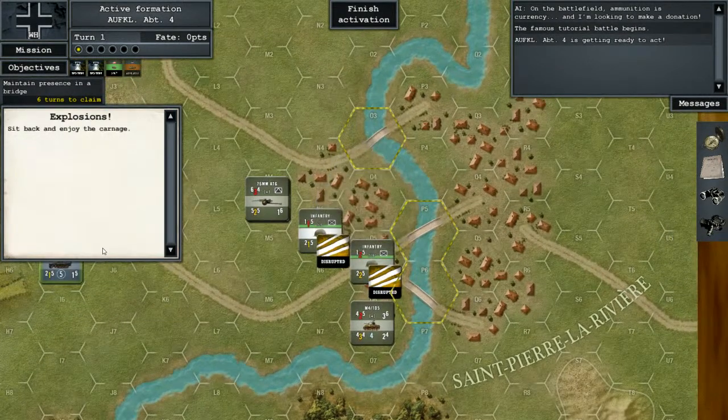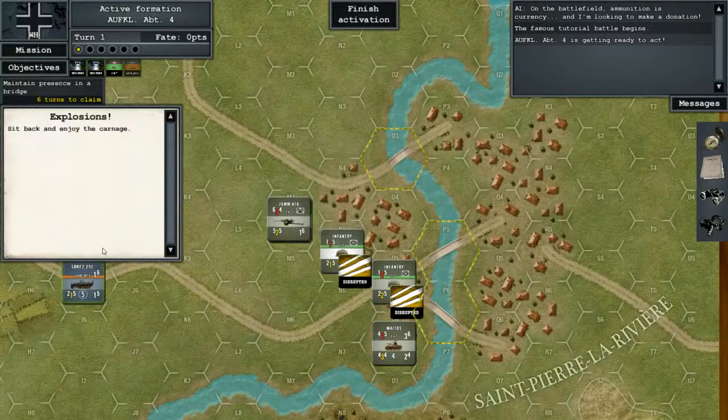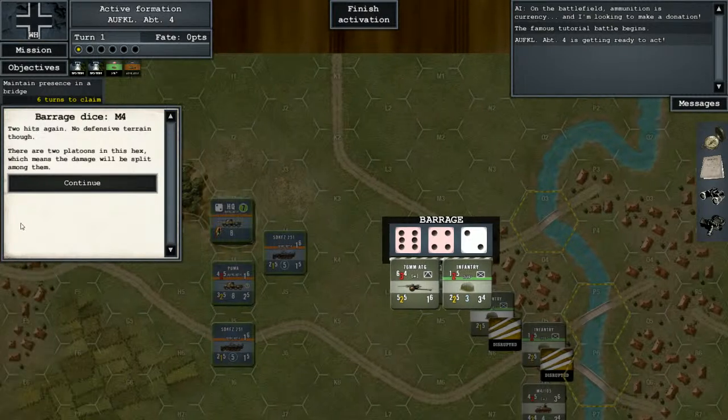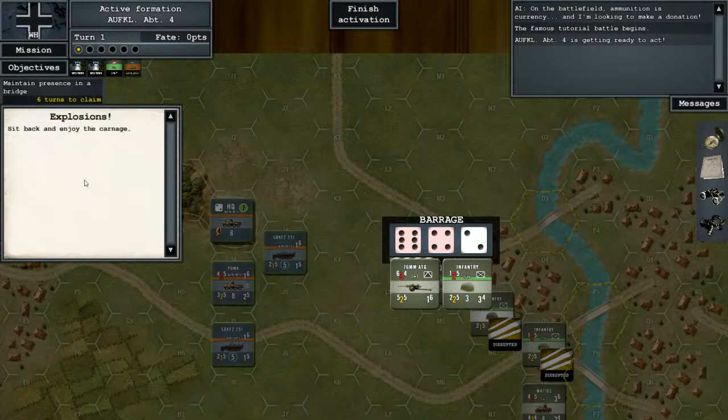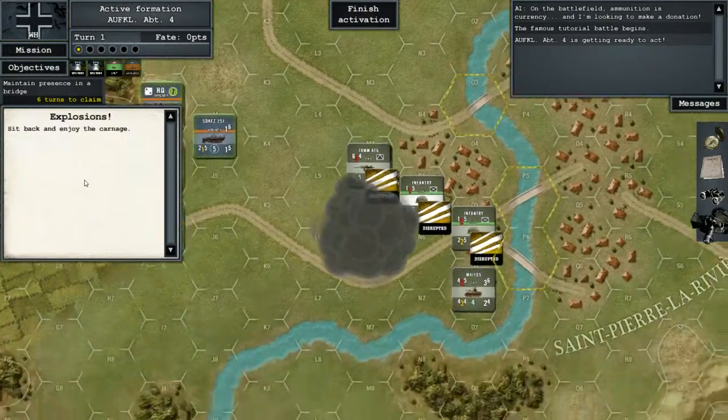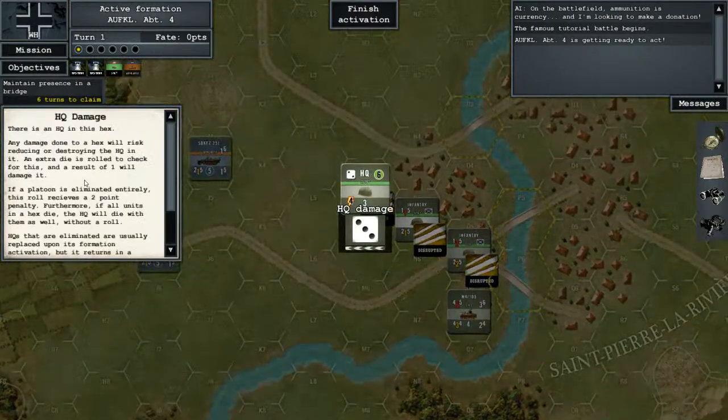Disrupted! And then a blank hex, and then a blank hex, and then we're going to go after their... they have no defensive dice here. But there are 2 platoons in this hex, which means the damage will be split among them. So we're going to disrupt them, and that's a blank hex.